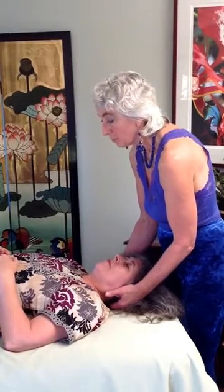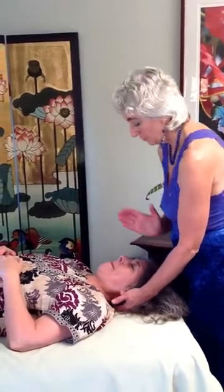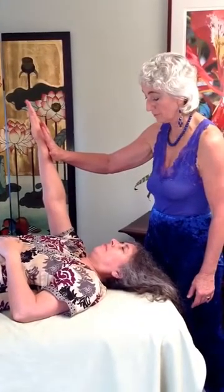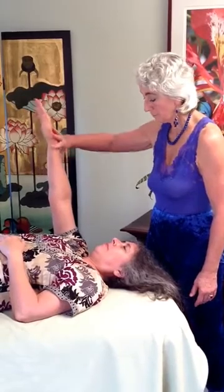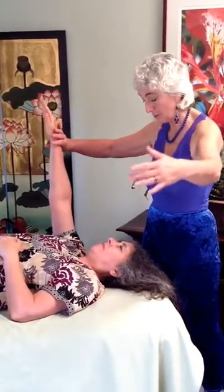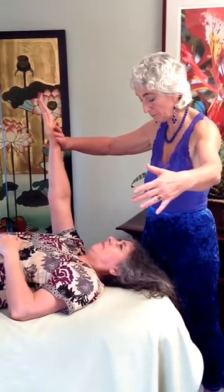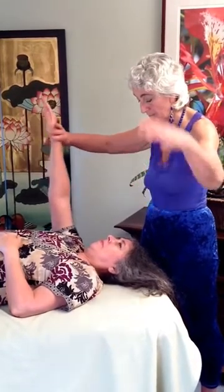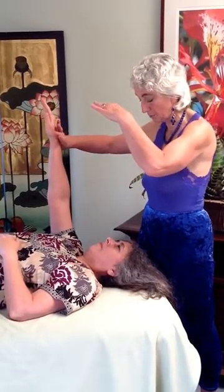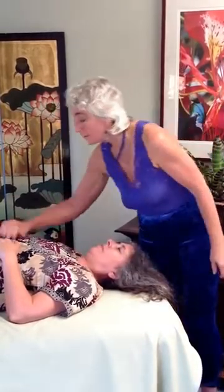And when there's a problem with crossing the midline between the two hemispheres of the brain, that's when you see these kinds of discoordination events happening with the larger muscle physiology. Match my pressure, let's look to the left now, and match my pressure, okay? And looking to the right now, and match my pressure. Looking straight ahead, match my pressure, and keep breathing. Good for you. All right.